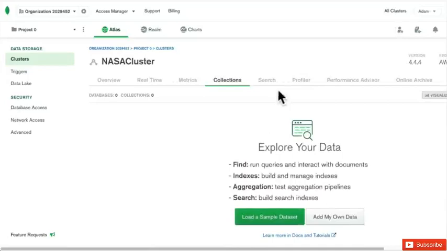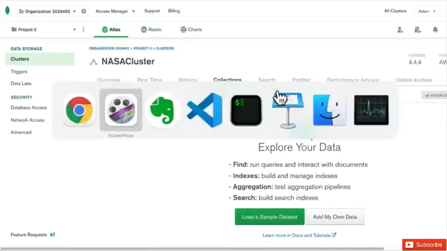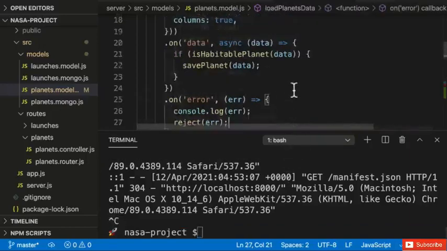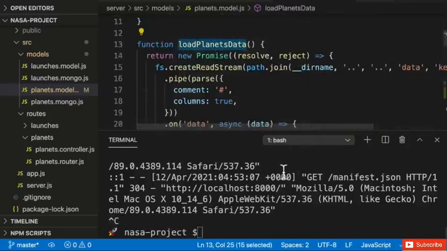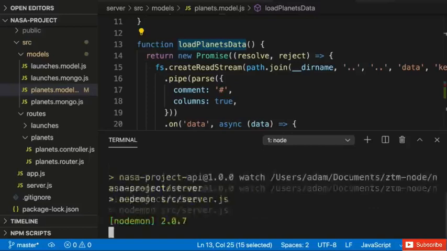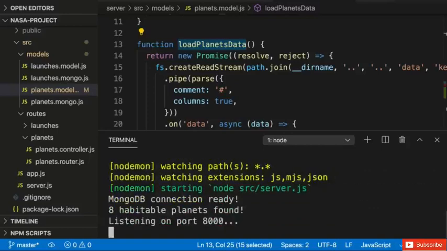And now with our collection removed, if I restart the server so that the load planets data function gets called again, let me do that. I'll clear the terminal and run npm run server. We get our planets being found.